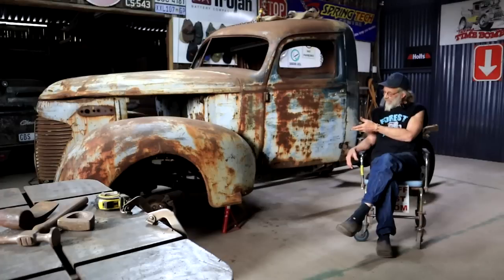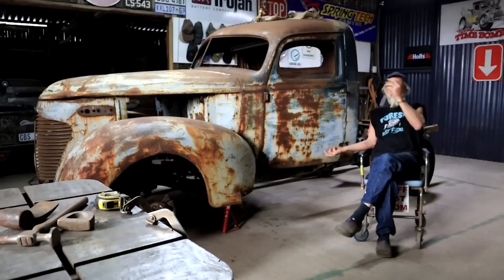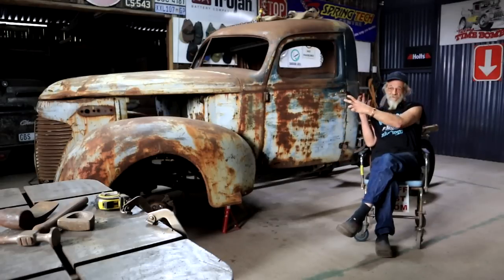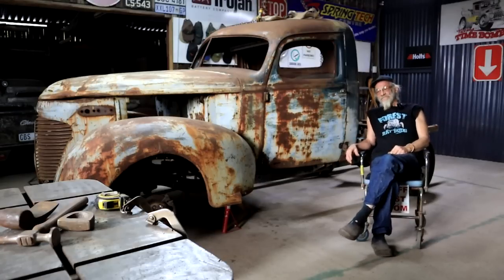Next up, I'm going to look at cab mounts and brackets to actually keep these parts in place permanently. Of course, I still have to take it off again. At some point, we need to get the engine and the gearbox in there and see how that's going to fit in relation to everything else. But that's a story for another time.